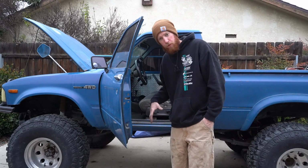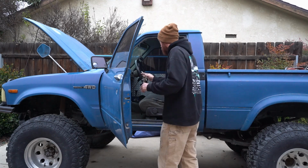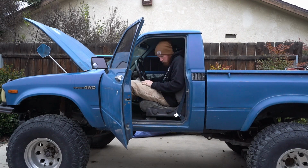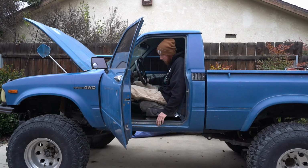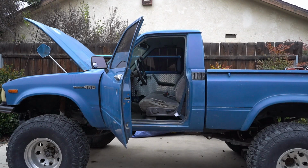Question is, will it start after sitting for months? And it's cold out here. Make sure we're not in gear. A couple pumps to that old carburetor. Wants it. He's alive!